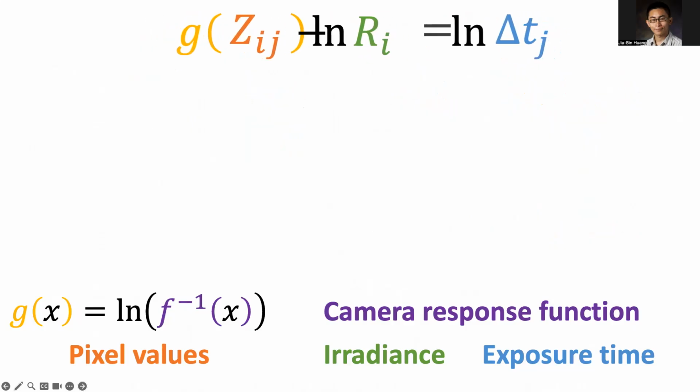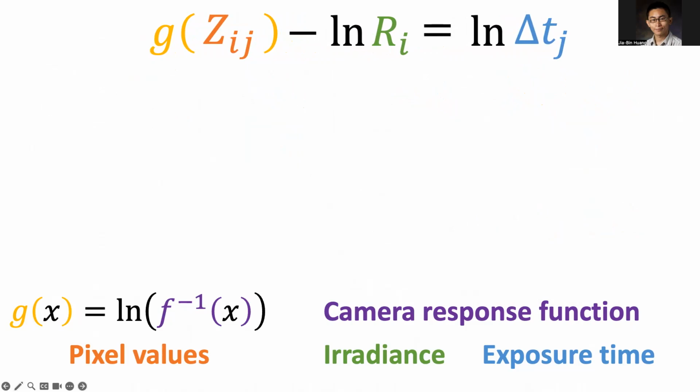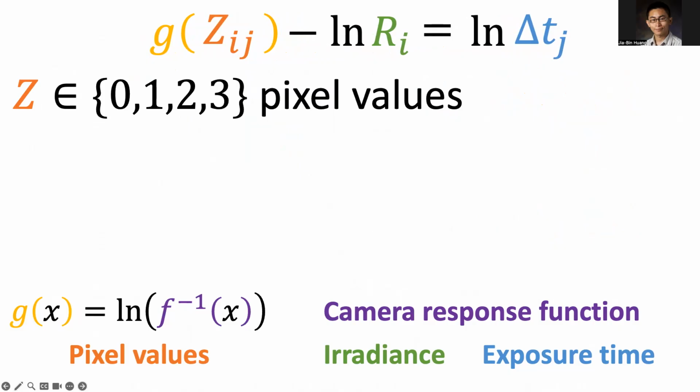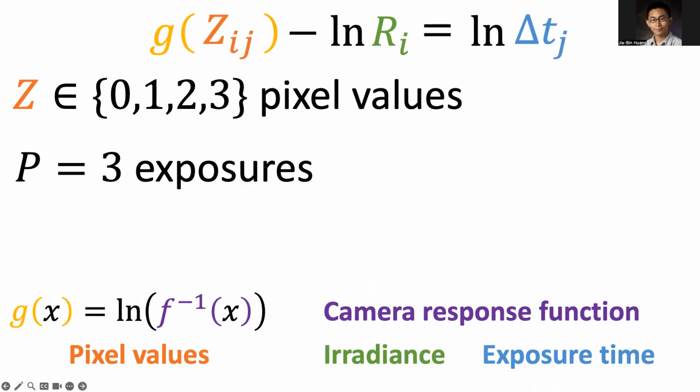Let's reshuffle this so that I have linear equations. This is the equation, and whenever I have equations, I have some unknowns and some knowns, right? So I need to set this up, and let's first make up a problem. Suppose every pixel has 4 different values instead of 256 values, and I only take 3 images. That's 3 exposures, and I have 2 pixels only. It's a very, very simple problem.